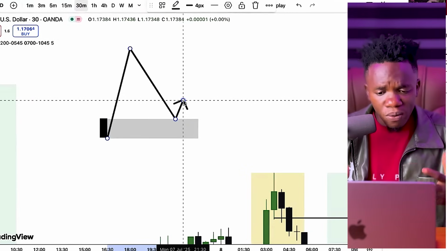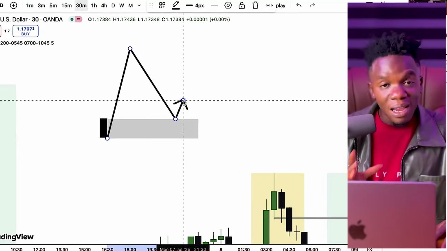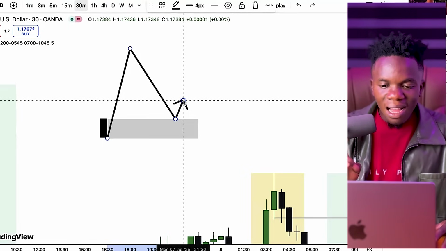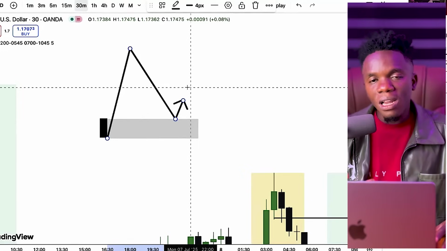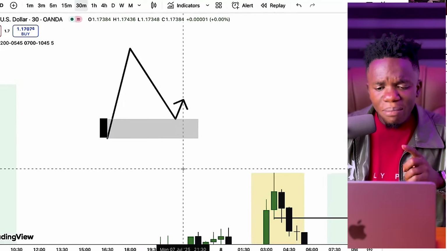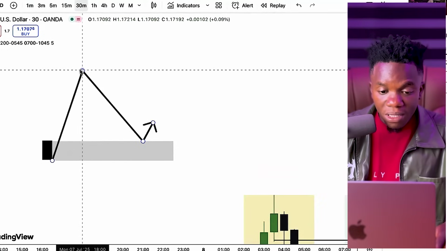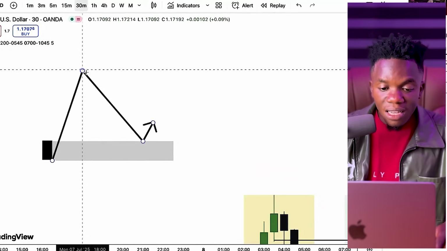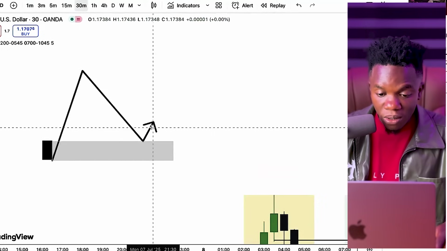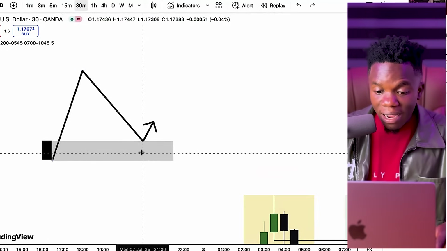But because obviously I didn't just come up online and start teaching people, I went through mentorship. Okay, I went through a series of mentorship. While I was with my mentor, on his mentorship, there's something we usually use as immediate order block. As price is coming lower like this, from this high to this low, everything here usually is going to be downward movement. All right, so this is the retracement. Then at this place, you are placing your buy at this spot.